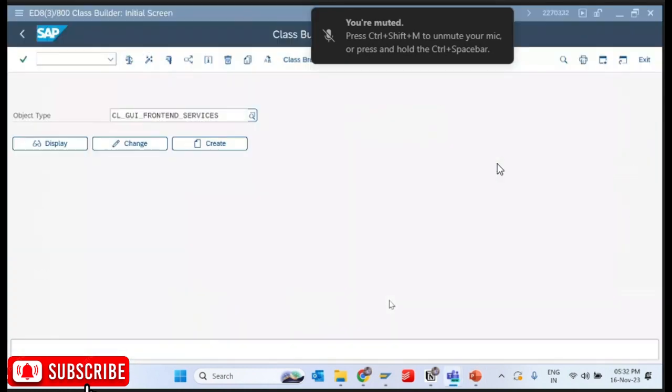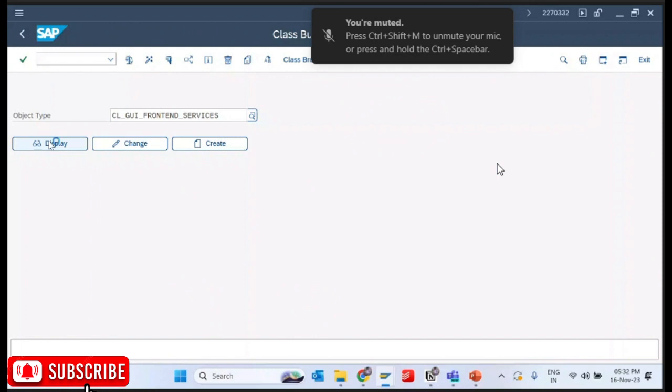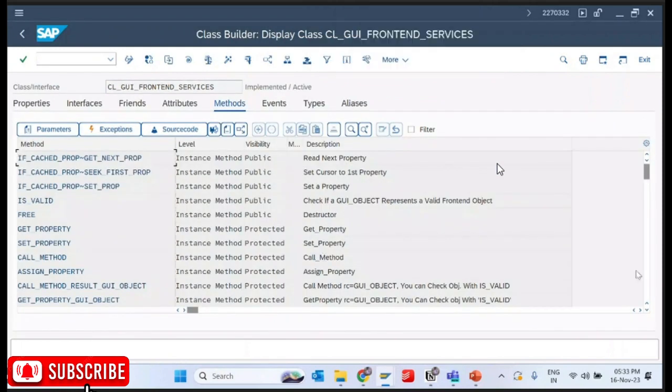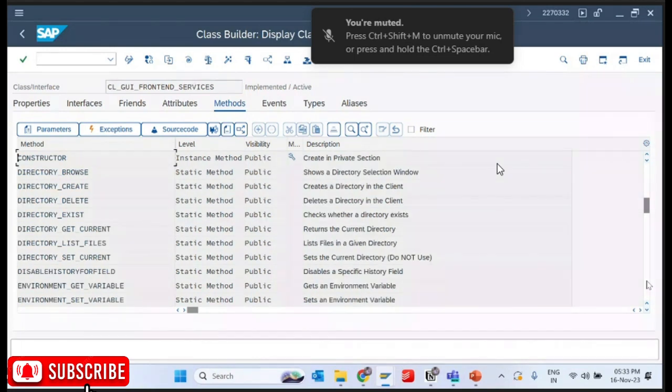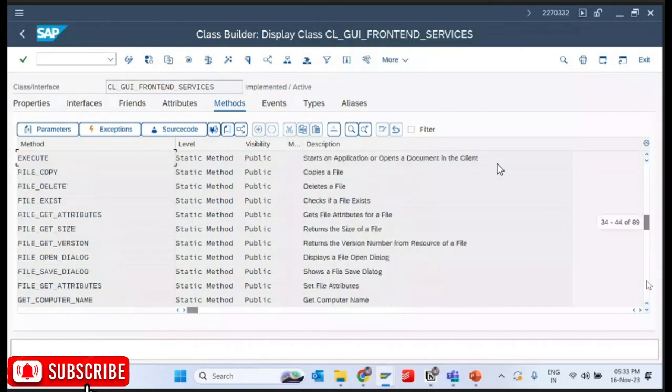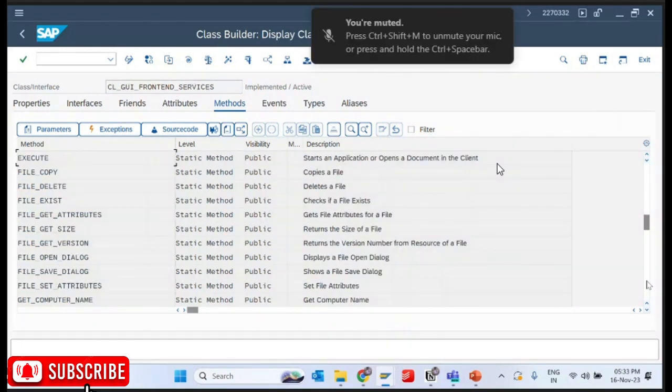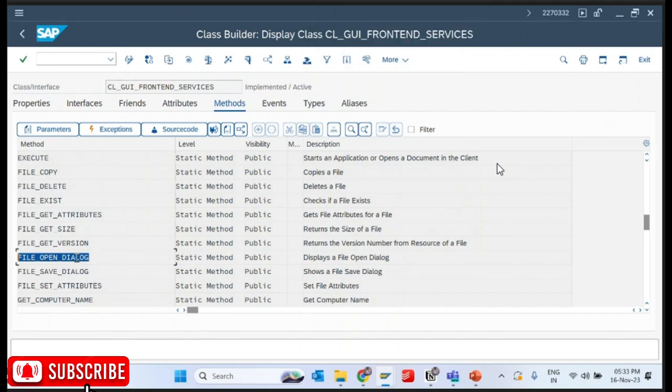If I go inside the class, there will be multiple methods available. There is a method FILE_OPEN_DIALOG. You can consider a method as something similar to a function module, and the class is the collection of methods.